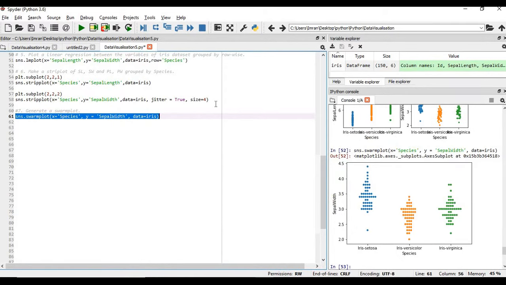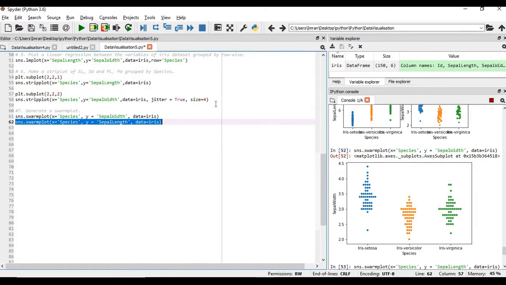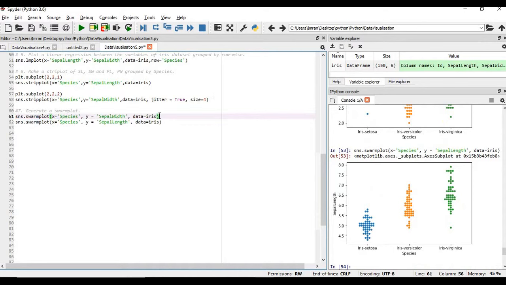Now this is how your swarm plot is formed. You can try it out with the petal length and petal width, and also the sepal length. You can even try all 4 figures of the swarm plot in a subplot.